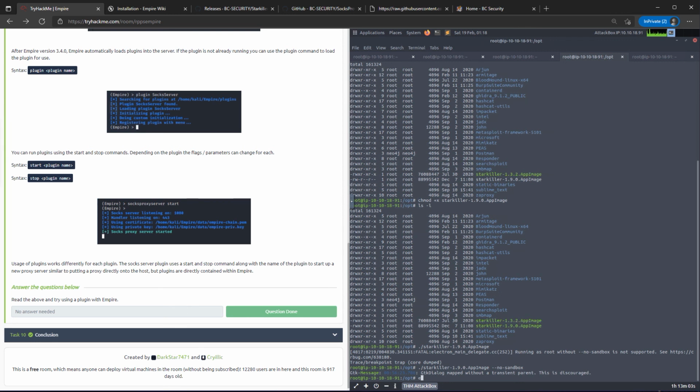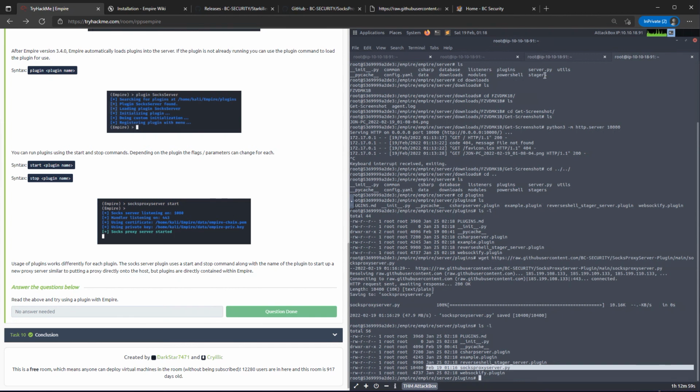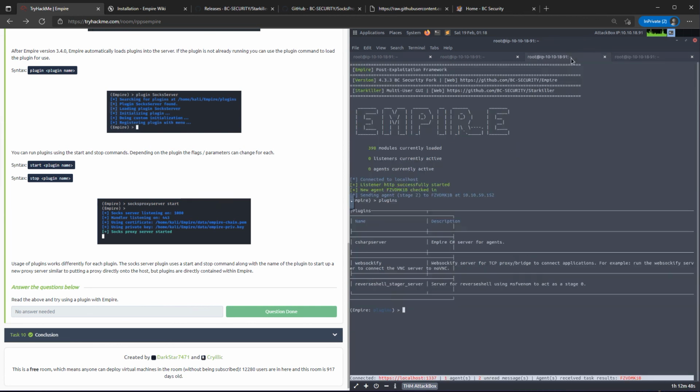But the issue here is that we put the plugin into a Docker container, and when we stop the Docker container, so stop the server, stop the container from running, we will lose this download.